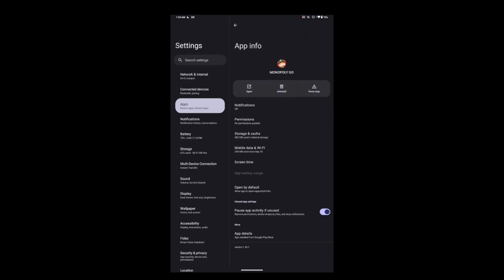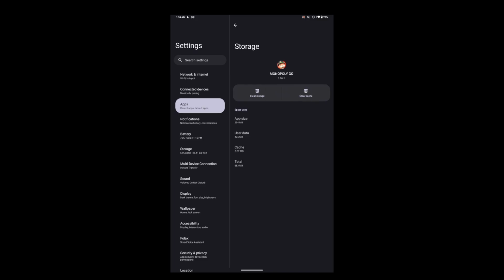On your Android device, locate the Monopoly Go app icon on your home screen or app drawer, then press and hold it. Tap the app info option, which may look like a small eye in a circle, or you might see a gear icon that takes you to the app's settings. Open storage and cache. Here, tap clear data or clear all data and confirm by tapping OK. Note that names can vary slightly by device or Android version.